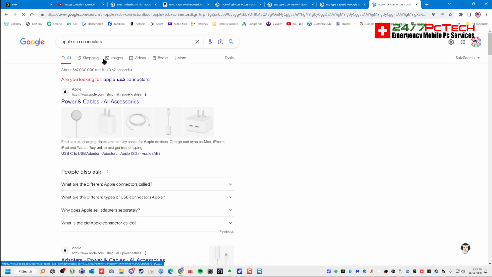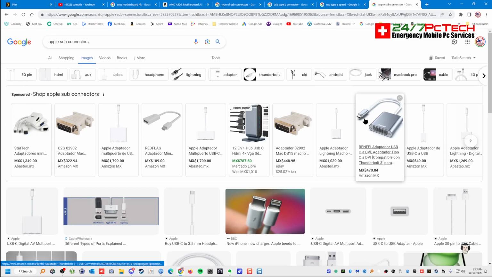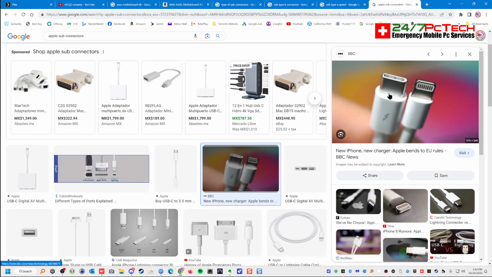Let me see connectors. Let me see if there's images for that. Hopefully there's images. Apple has a different interface, like this is the Type-C now, right? See, this is the one we had. See this one right here? The difference between the two on this picture? Yeah. This is the new one.